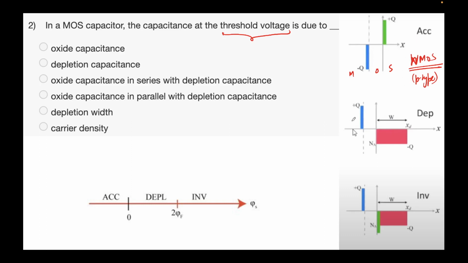In depletion, we saw that we apply a positive bias, the holes will get repelled, and you will get a depletion region. If you apply an even higher gate bias, then the depletion region will not extend. Rather, at the surface, what you will see is a collection of electrons. The sheet charge of the electrons is denoted in green here. Can you see this? Na is another hint that what we are talking about here is indeed a P-type semiconductor, the substrate, that is. It gets inverted, that's a separate story, but inherently, it's a P-type semiconductor.